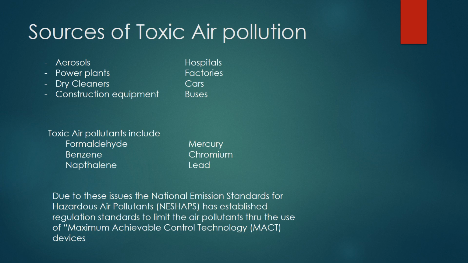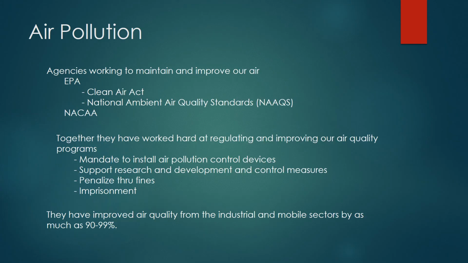This is why the National Emission Standards for Hazardous Air Pollutants has established regulations and why we have maximum achievable control technology devices, trying to minimize the output of pollutants from the sources. Construction vehicles have to implement Tier 4 engines, which has several cleaners to reduce emission pollution. This is also why lead has been taken out of paints.